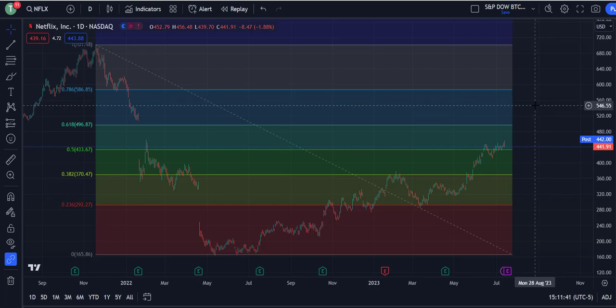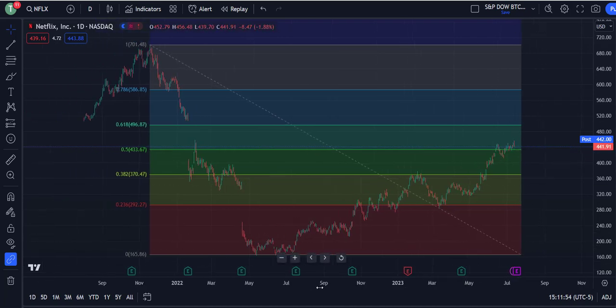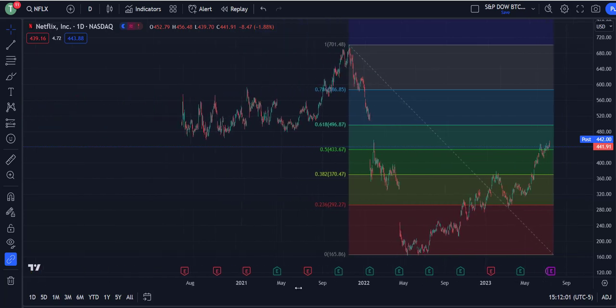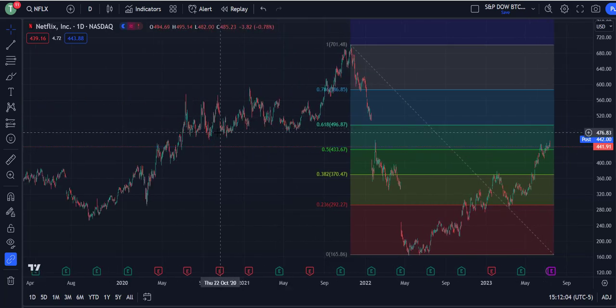But hey, anytime you're trading around a big news event like earnings, there's only 4 per year, you definitely need to be aware. But given this Fibonacci number, I think it has a strong possibility of coming back up to at least closer to this 500 level, which, look at where we were when we last traded $500. I mean, that was back in 2020, right? So I think Netflix is looking good. It's probably going to return to that.